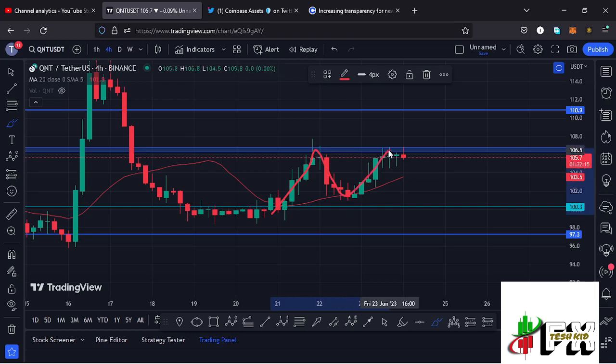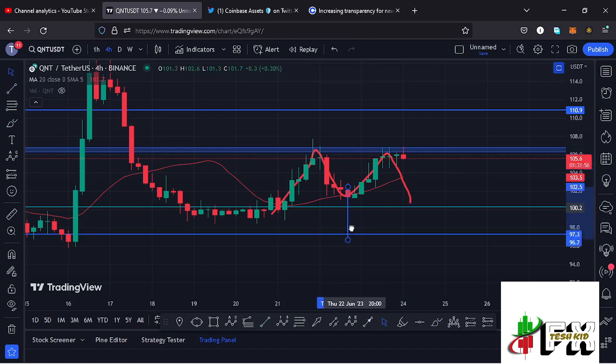In case we get rejected this time, then there are chances that we are going to continue seeing further breakdown in a move that could give us that breakout to the lower side. The minimum target area for the breakout is given by the height between the tops and the neckline, and we can take that height and place it below the neckline, giving me a minimum target area at around the $95.4 mark. So that is a chart pattern that we need to have in mind. It is not a must that we see the breakout, because we can see a turnaround, break through that key area of resistance, get a successful retest, and then continue gearing up.